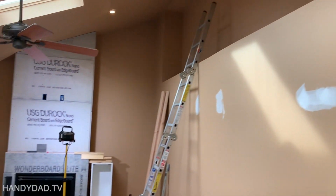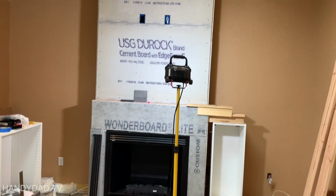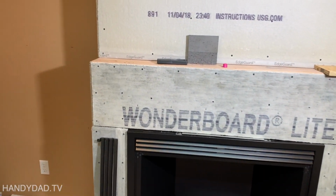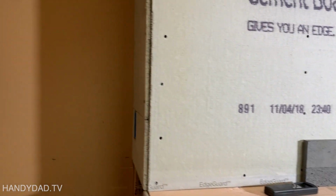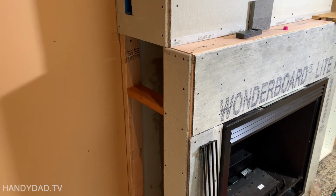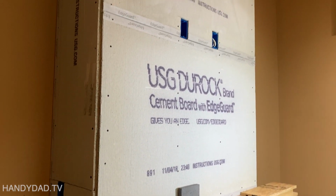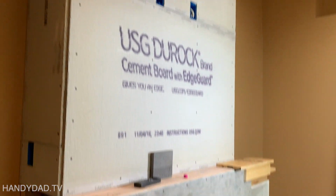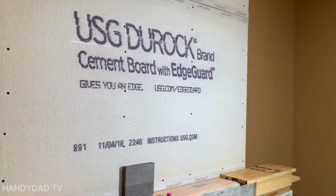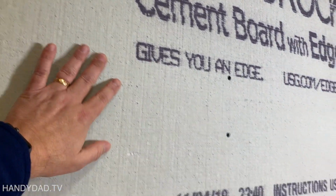But the big news is obviously the fireplace is built. It is installed partially anyway. But the framing was done first, and then I wrapped it. You can see the framing there. And then I wrapped it with the underlayment. This is cement board. I used some Durock and Wonderboard. I don't really have a preference. It doesn't make a difference, but that's what the stone veneer is going to be adhered to.